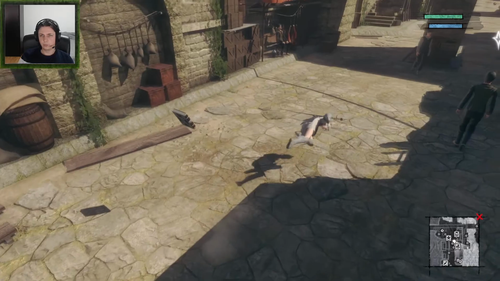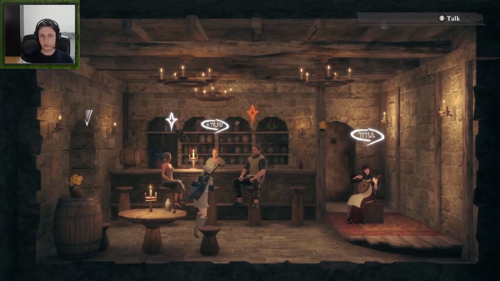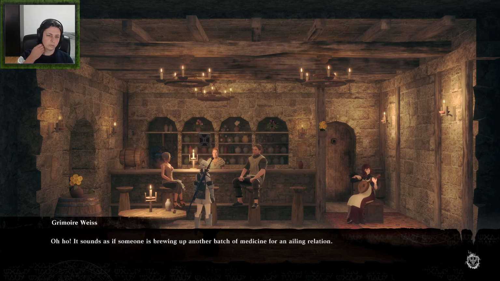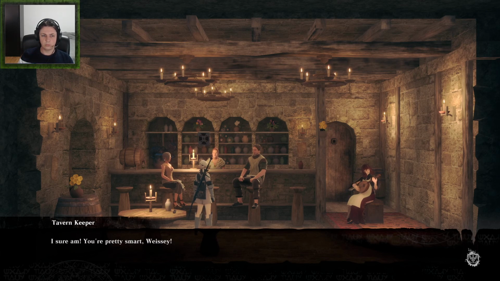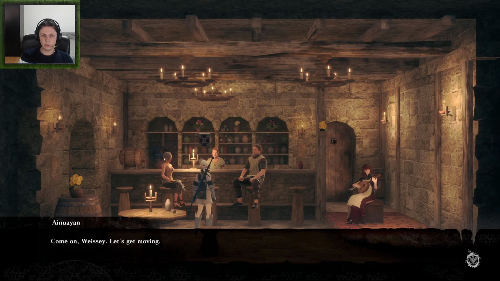Come back in. And, let us complete this quest. Hey, do you have time for a little... I'll make the time. What's going on? I was hoping you could go to the Aerie and get an eagle egg for me. Oh-ho. It sounds as if someone is brewing up another batch of medicine for an ailing relation. Mm-hmm. I sure am. You're pretty smart, Vicey. Everyone is calling him Vicey now. Vicey? The Aerie is full of shades, so you're the only ones I can ask. Yeah, we have come to accept the Vicey. Quest. Let's get moving.